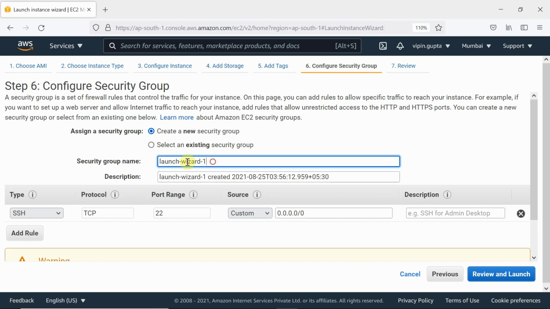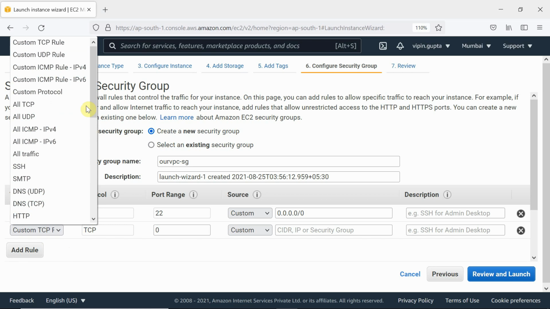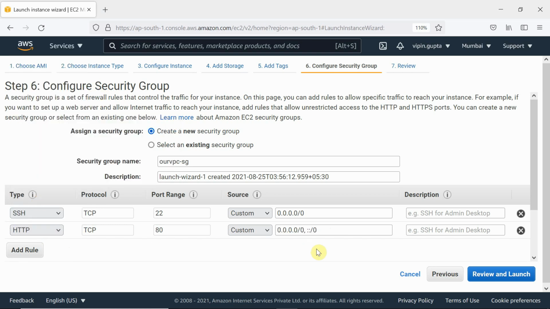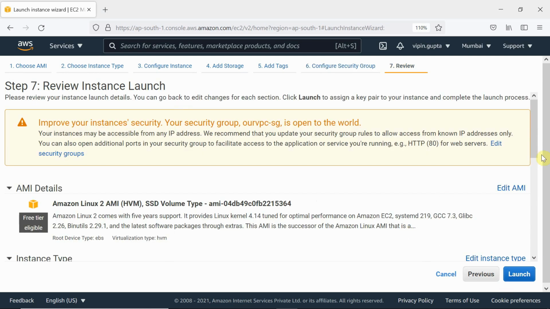So in our case we are going to say our VPC security group. We are keeping it the same. So we opened port 22, and then because we are going to launch a web server also, we opened port 80. Then we are saying review and launch.